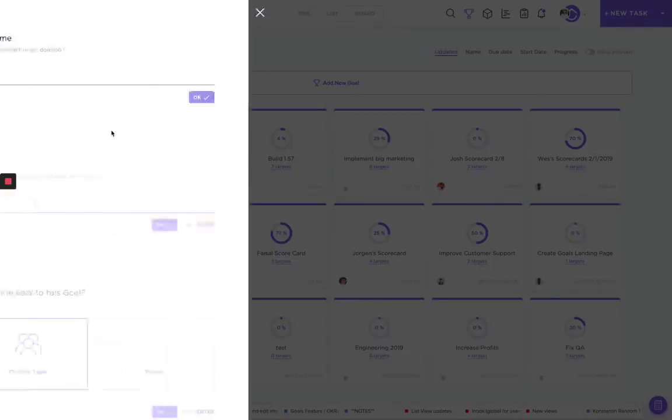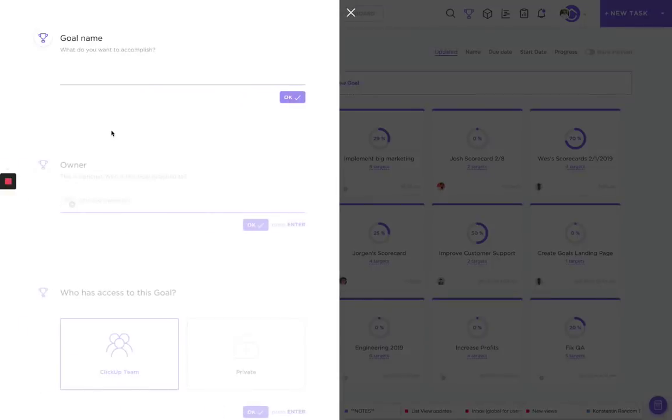First, you may be familiar with other methodologies such as OKRs, and a goal is the same as an objective if you're using an OKR methodology. We'll also get into what we call targets, which would be considered key results if you're using OKRs. Goals are high-level containers of an initiative that you want to complete. Goals are made up of targets, and targets are really measurable things within a goal. So let's start with a goal like increase profit by 25%.